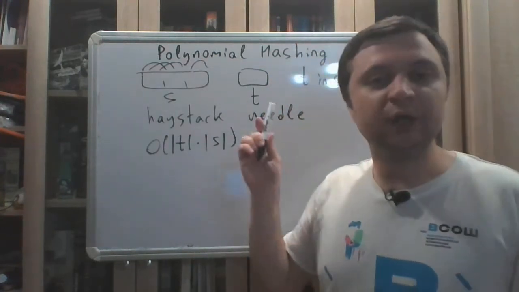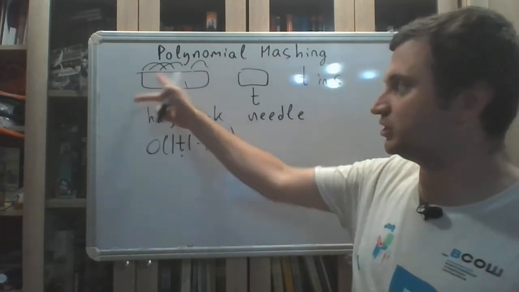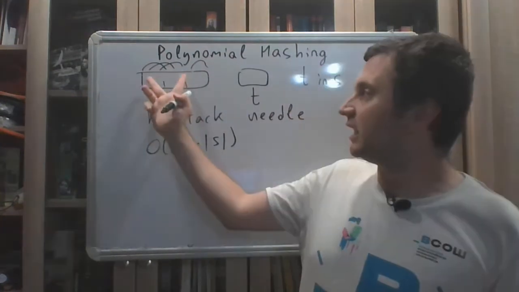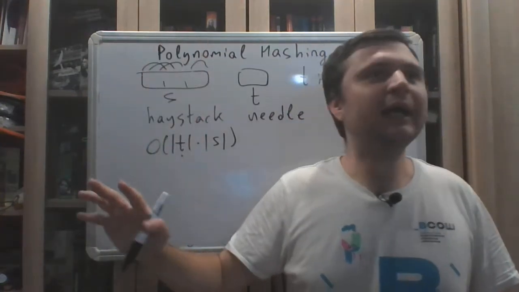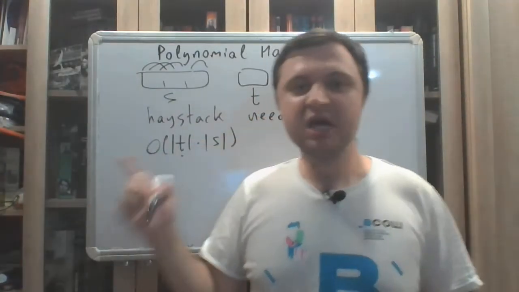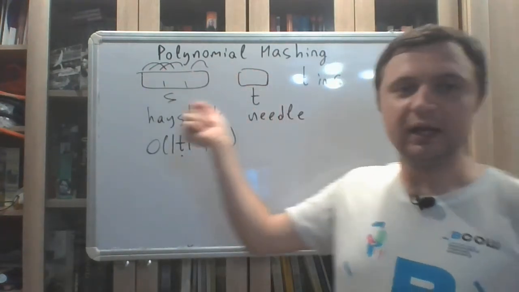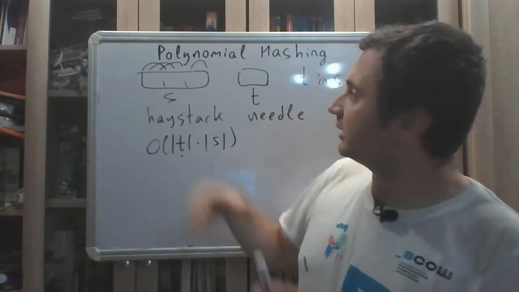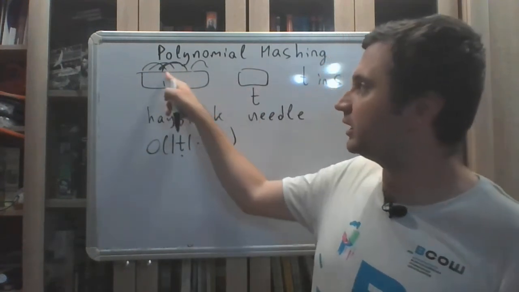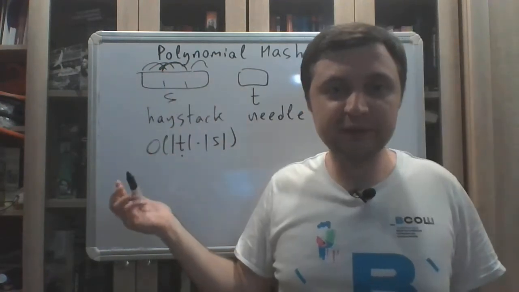So you can object to me and say that many of these O of t procedures will stop very quickly. And if these are random strings or natural strings without very strange effects, this is more or less true. If this is, for example, a random string and this is a random string, you will start considering some part of S whether it's equal to t or not, and on the first character, so you're probably doing it left to right.